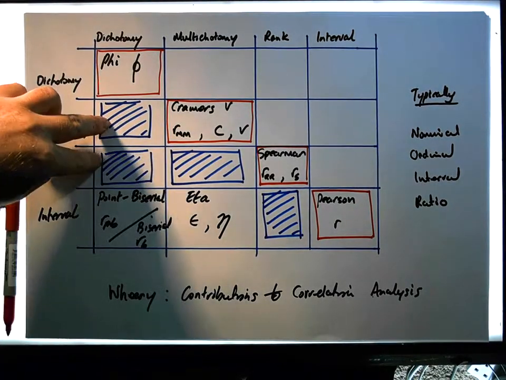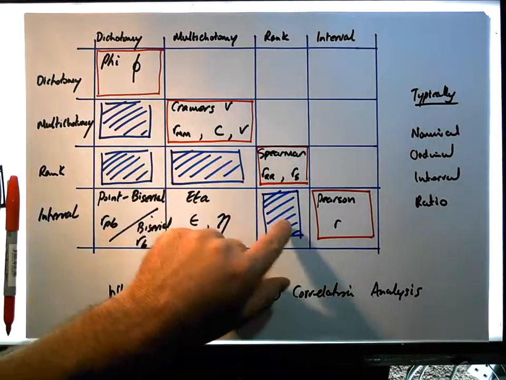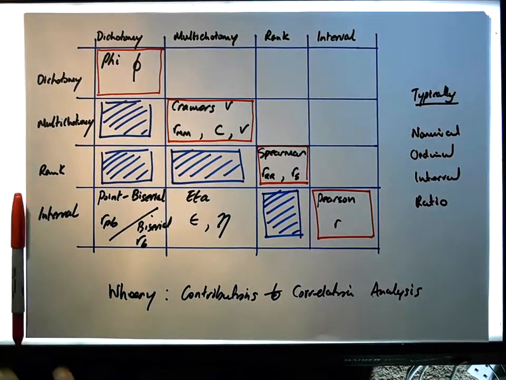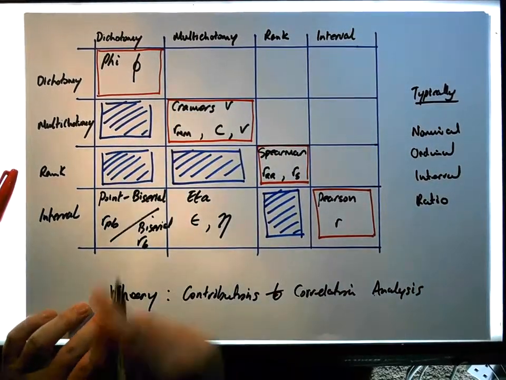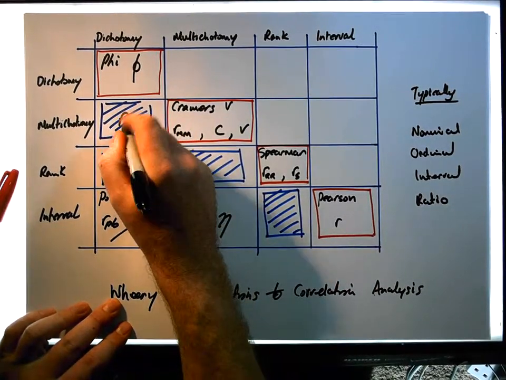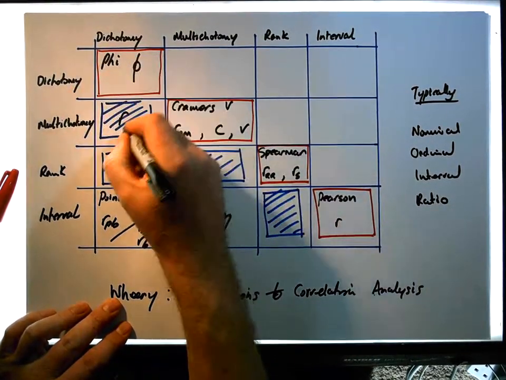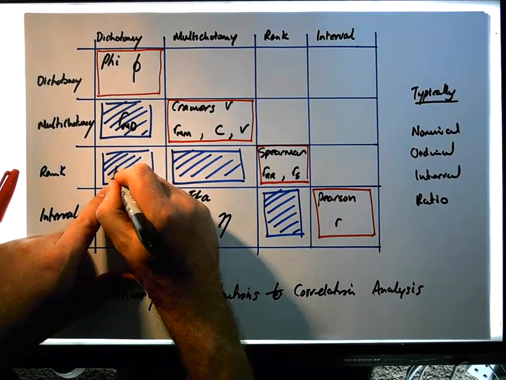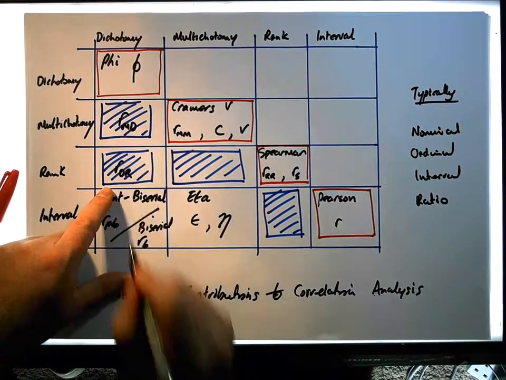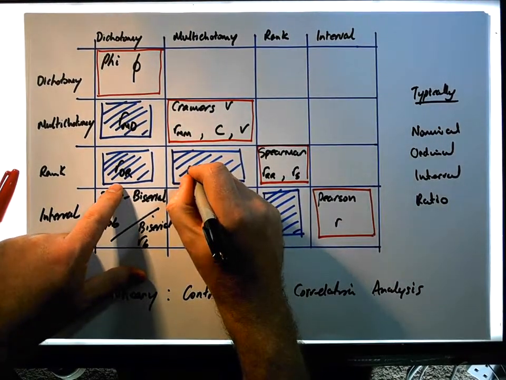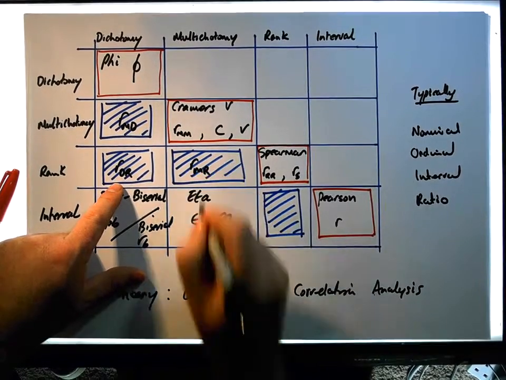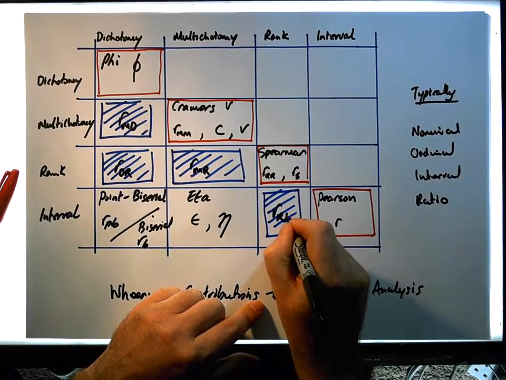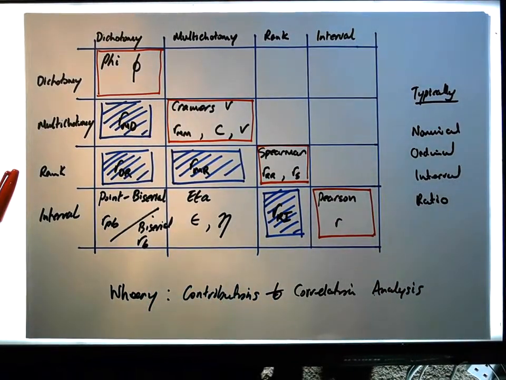I have four other correlation coefficients I'm going to show you in a moment that fit into these categories, but there are no real names associated with them other than, from Wherry's perspective, this correlation is known as r_MD, this correlation here is known as r_DR, this correlation here is known as r_MR, and this correlation here is known as r_RI for rank and interval.